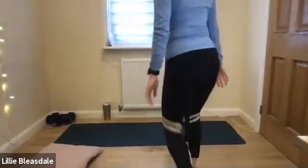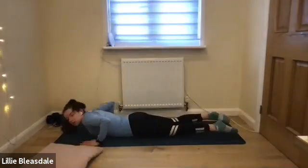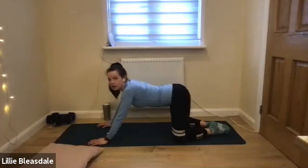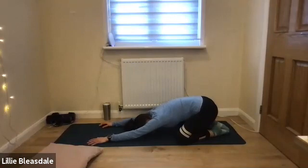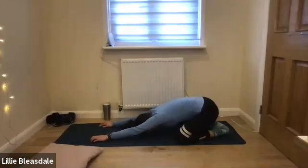Lowering down to the floor — feet come together, knees out to the side, and we're going to push back into that child's pose into those hips. Bum coming nice and back onto the feet, stretching those hands out in front of us as well. We're going to be working through this flow today twice, so we can see how the body starts to open up and really increase that depth and lengthening through our joints.